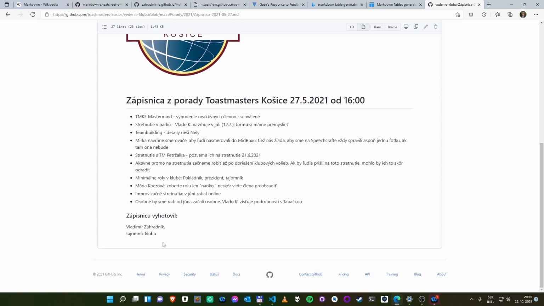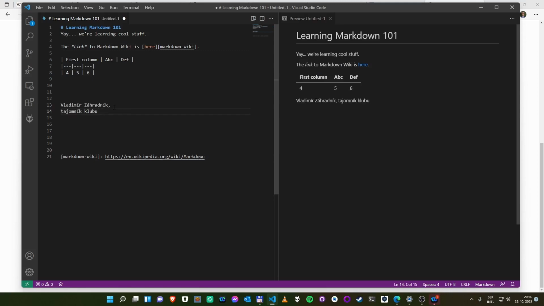Another important thing here, let me show you a quick example. So I'll just copy that. I'll copy my name and I'll go into this document. Do you see? Even though in the source code those are 2 lines, Markdown renders this as a single line. This is a feature. It's supposed to work like this, because you are creating some text and Markdown tries to figure out many things for you.